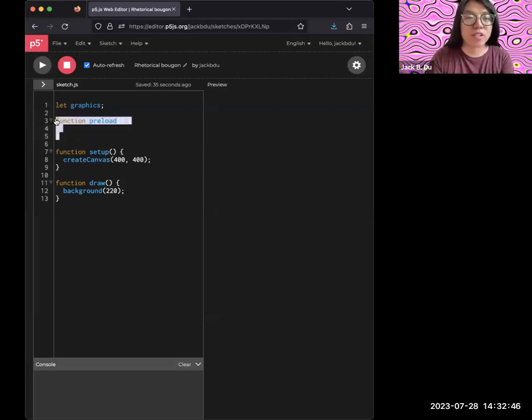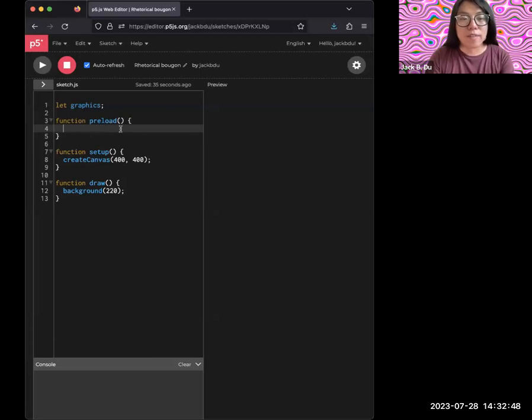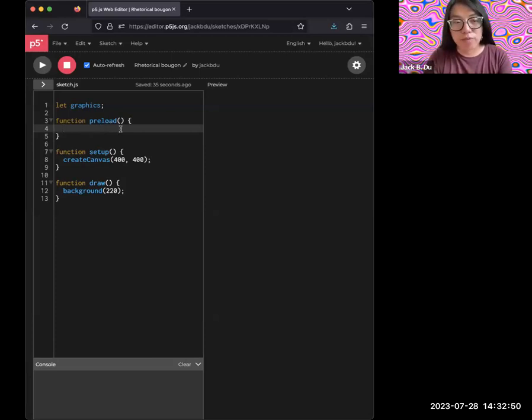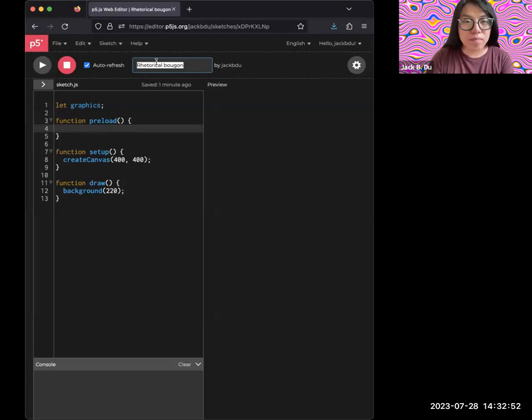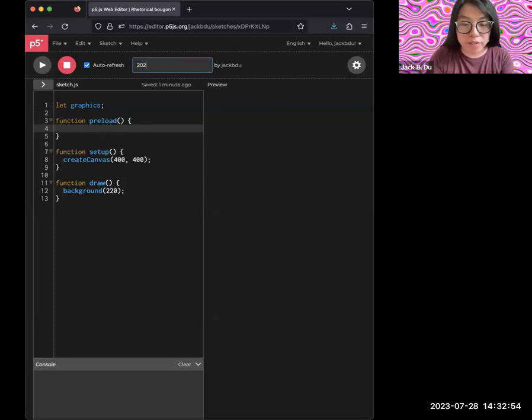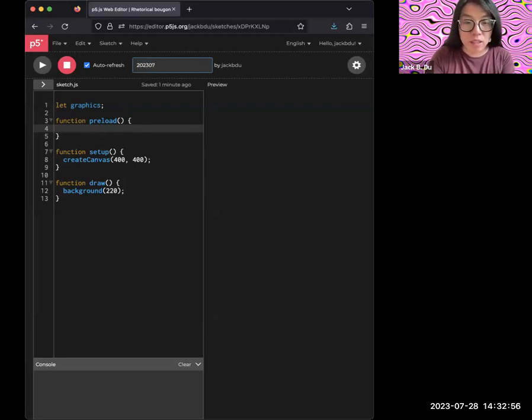That's why there's a separate function called preload that makes sure everything is loaded before the setup runs. And I'm also going to give this a name, 28, workshop number 5.